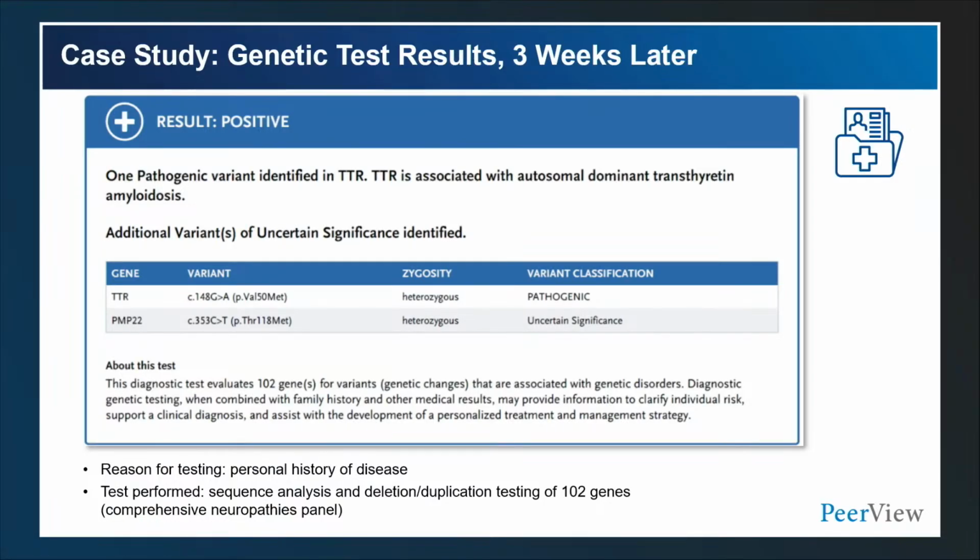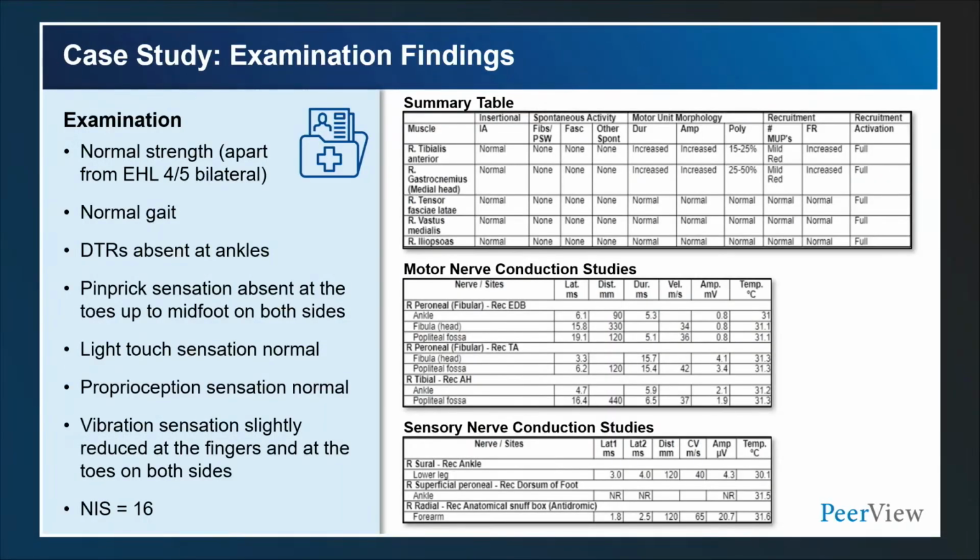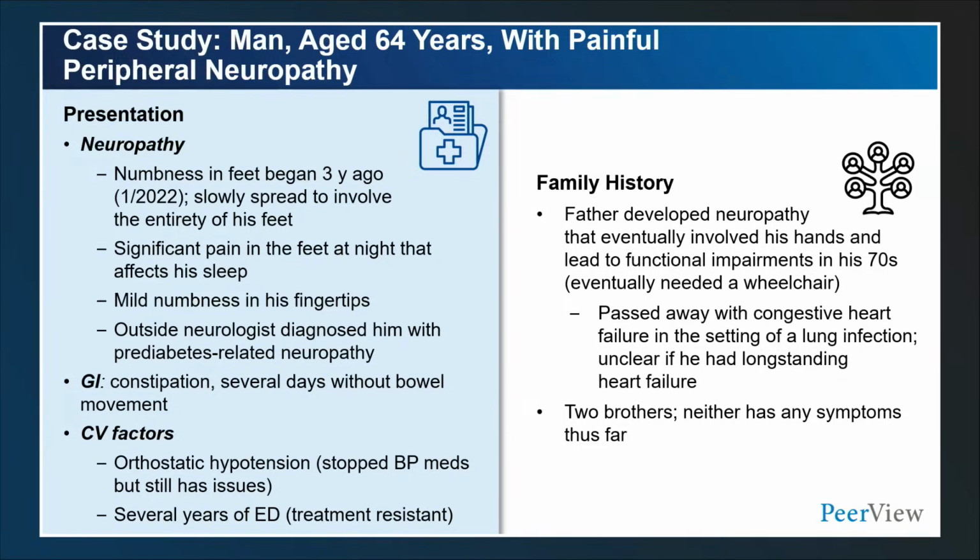So let me maybe stop here and ask Michelle, given all these red flags, what do you think is the appropriate thing to think about here? Yeah, that's a great question. So I think there's a couple of red flag symptoms here that should make you think about amyloid. One is new onset of neuropathy with very early dysautonomia. It's not pathognomonic for amyloid, but it's something to think about when you hear that. Also erectile dysfunction.